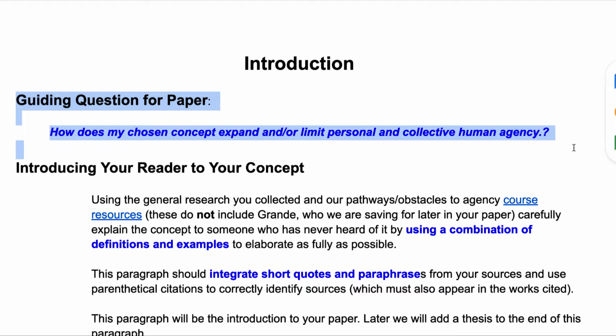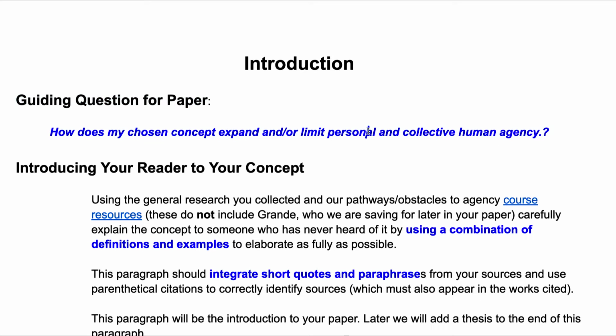So that's a really important idea. And in fact, I'm going to say personal, okay, but really a better word here is individual agency, which includes personal agency, but we can also talk about when we're looking at individual agency, how agency affects individuals within a group as opposed to the group as a whole. So individual is actually a better word than personal.